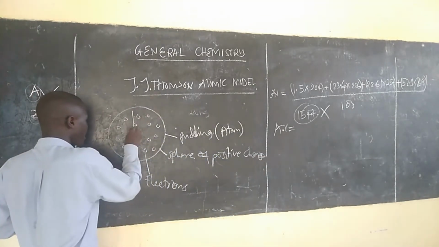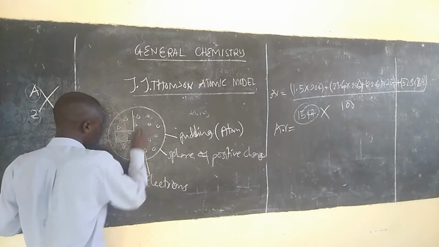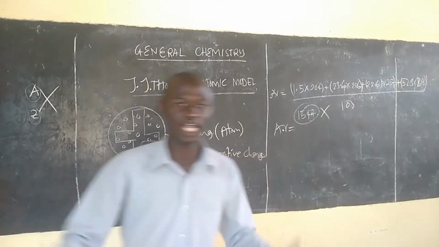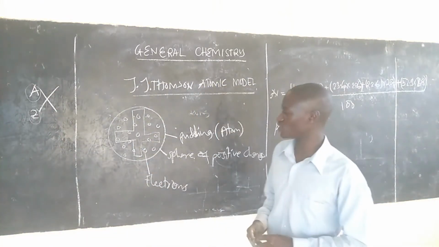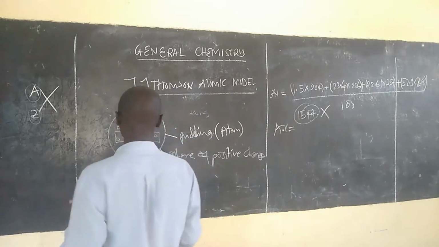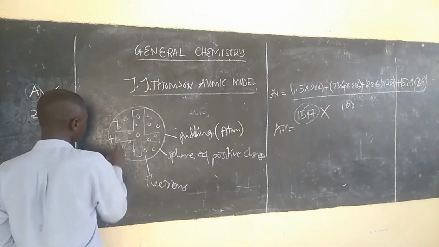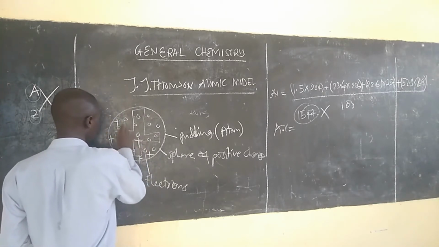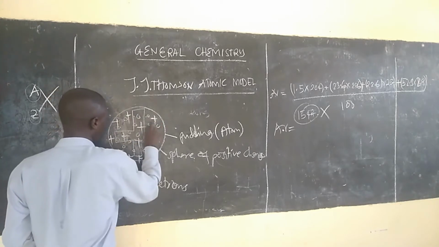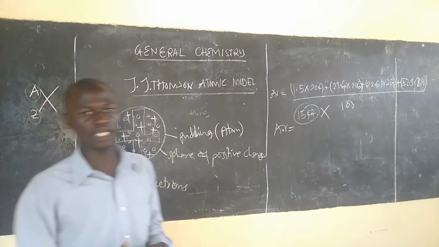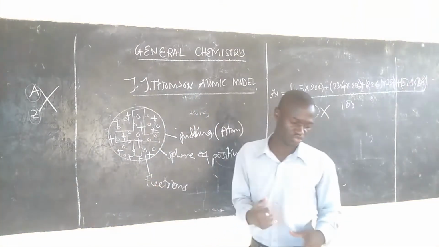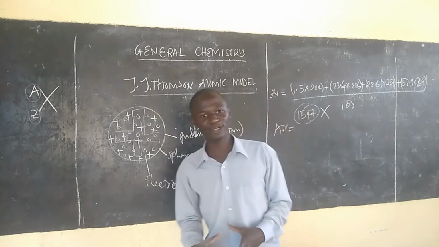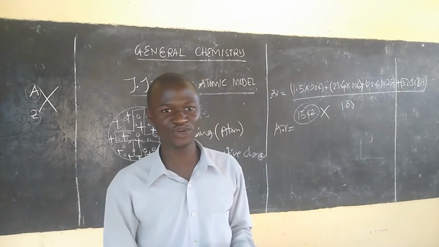So some diagram you will find that the positive charge iko hapa katikati. Wamechora kubwa ili uweze kuona kwamba imejidistribute kwenye sphere zote. Lakini baadhi ya michoro utakuta positive charge na zenyewe zimejidistribute kwenye hii sphere. So this is the sphere of positive charge. Hivi ndivyo ambavyo J.J. Thomson alisuggest. Lakini the best example for watermelon is a very good example. I know all of you know about tikiti maji.